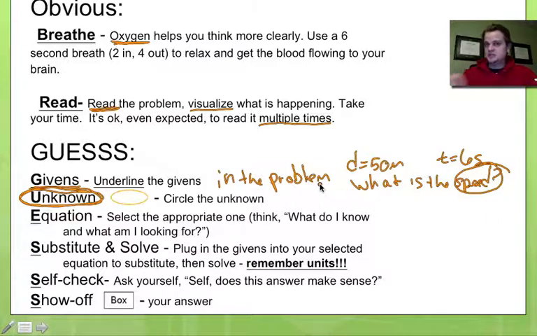So you know what you have and you know what you're looking for. That's the key to really any problem: know what you have, know what you're looking for. Then you've got to find the right equation. That's the E. So G-U-E, that's the markings of a guess. And what you're doing is you want to figure out what the right equation is. Again, you think about what do I know and what am I looking for, in other words your givens and your equation.